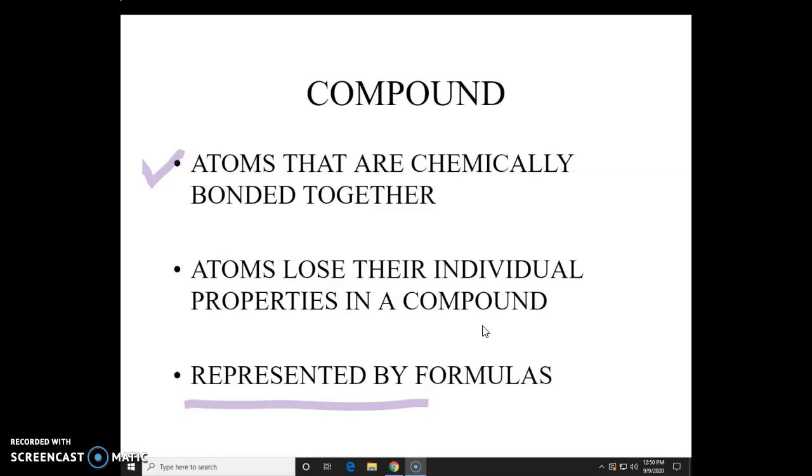Sodium is a metal. It's shiny. It's silver if it's in its pure form. And it's very reactive, and chlorine is a green gas. They're both very dangerous alone. But put them together and we eat it, all the time, every day. And it's actually needed. You need some salt in your diet.